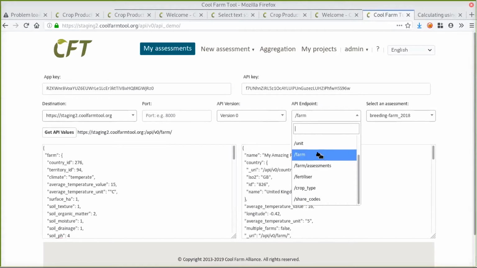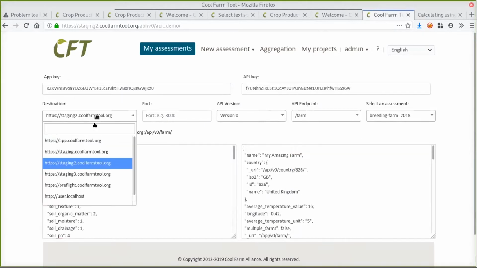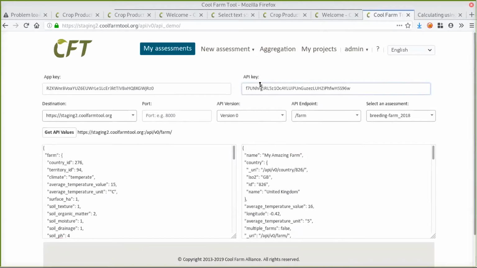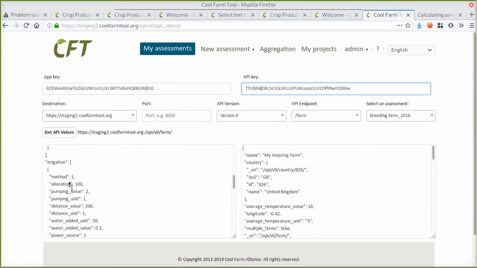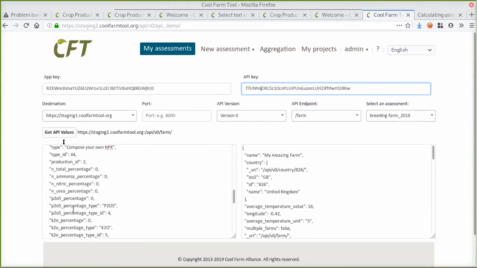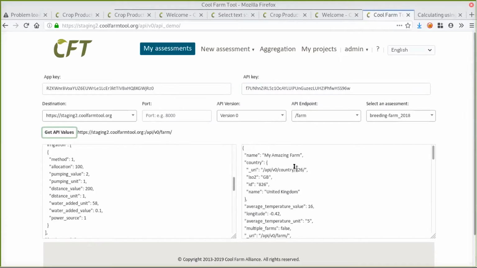You can choose between the available endpoints, you can choose which server you're operating on, fill in your authentication secrets, and optionally fill in data if you're performing a calculate request, and the system will send it off to the selected server and allow you to quickly evaluate your API calls.